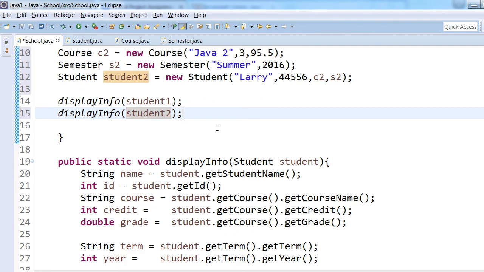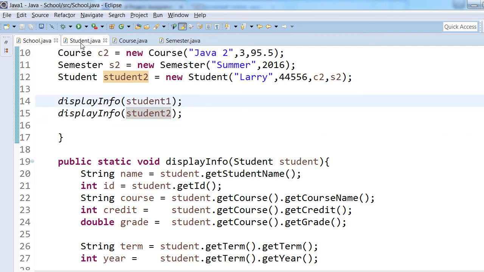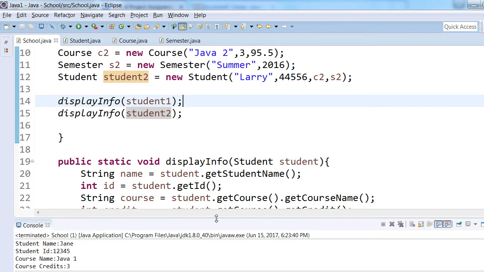Okay, so much easier now. Again, I just display student 1 information and student 2 information here. I pass that student object to the function here to display those data.